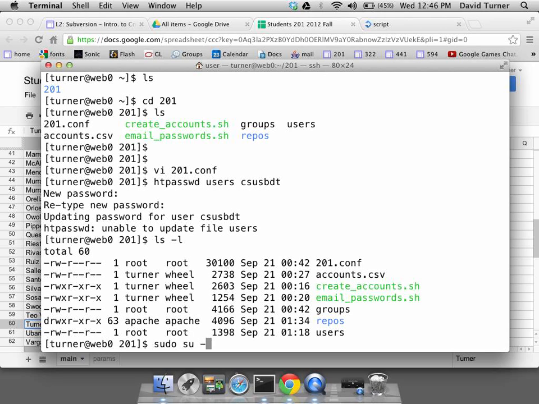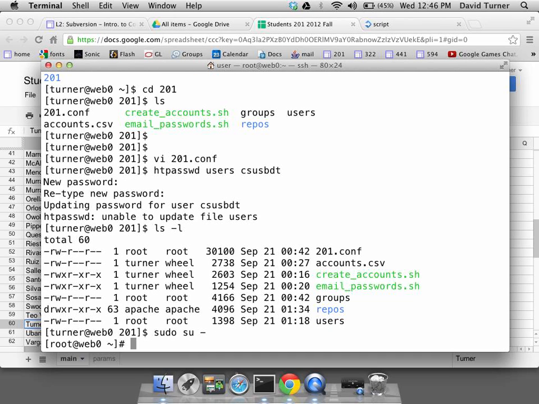I know this may be over your head and all that, but at least it gives you a feeling for what you need to do as a computing professional, as a system administrator. This is typical stuff that you do. And so I need to change to root. This is the command on Linux to do that, or one way to do it. And now I use that cd command. My account on this system where the repositories are stored is under /home/Turner. It's a different path to my account for the lab machines.